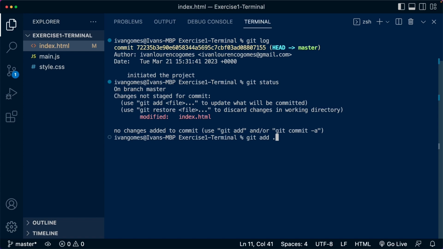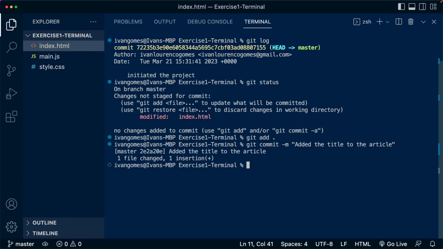You could also write git add index.html, but it's just easier to type git add dot and always add everything. We can do this and now we can just create the commit. So git commit -m, added the title to the article.